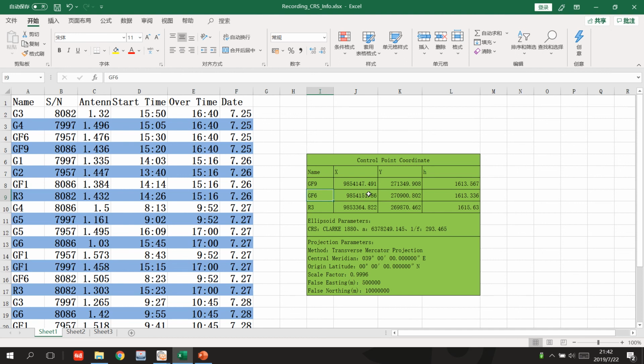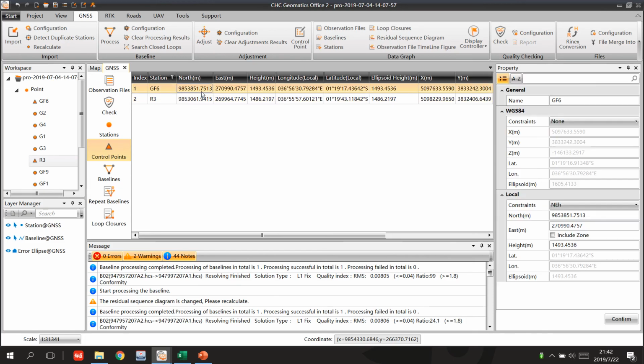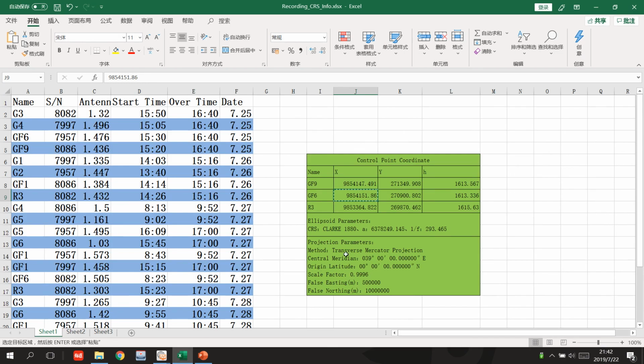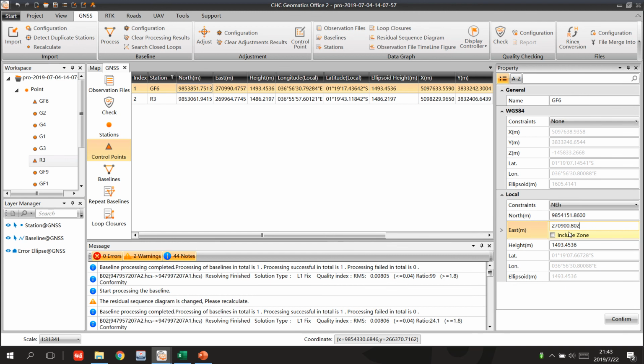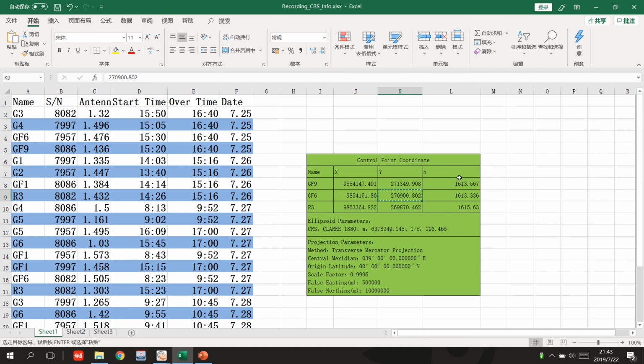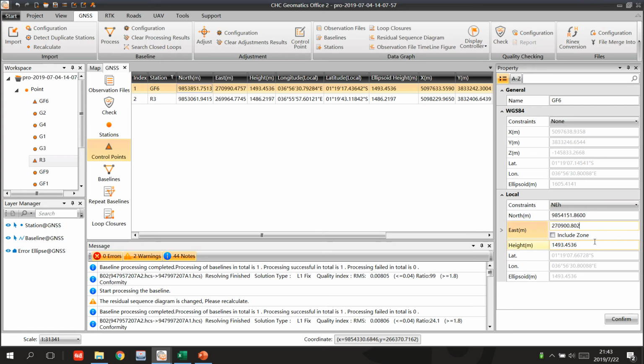Because these 2 points are known points, we need to edit the coordinate values manually. So copy this and change here. Click the first one and here choose NEH, and paste the north, the Y, and the height. Control height point and click confirm.